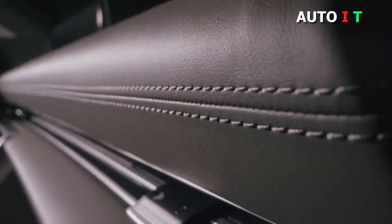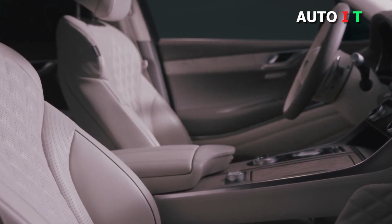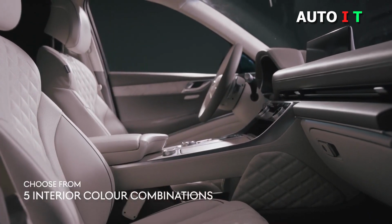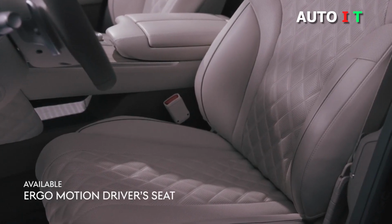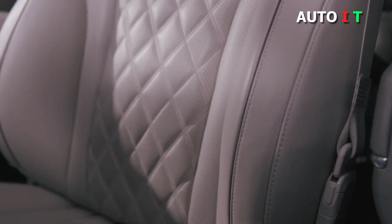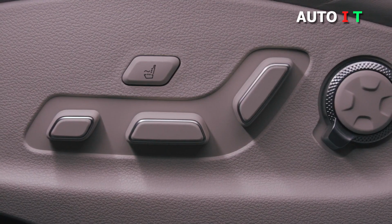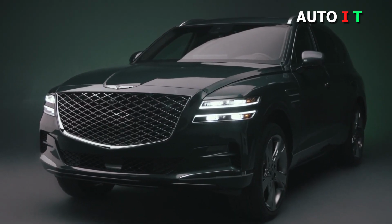Aggressive drivers will likely find performance-oriented rivals such as the Audi SQ8 and the Porsche Cayenne more enticing, but the GV80's ride is composed and comfortable. A turbocharged 2.5-liter 4-cylinder is standard, but a more powerful twin-turbo 3.5-liter V6 is available and helps the GV80 snap off a quick 5.3-second run to 60 miles per hour at our test track. If you're looking for a premium SUV that's just as posh as a BMW X5 or a Mercedes-Benz GLE-Class, the GV80 is worth a close look, especially because its unique approach to luxury sets it apart from its European rivals.